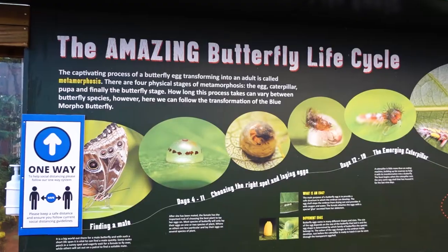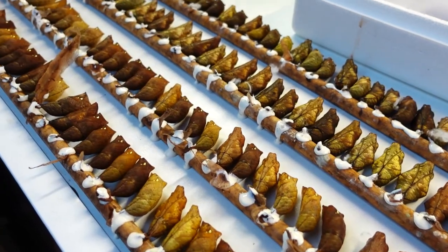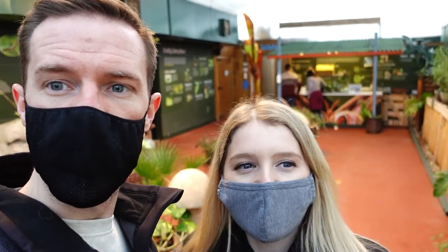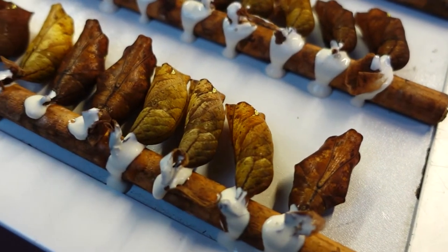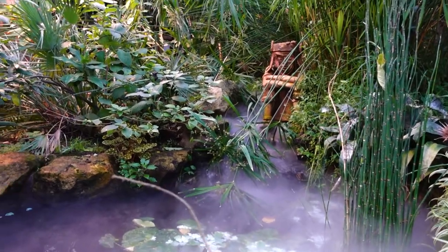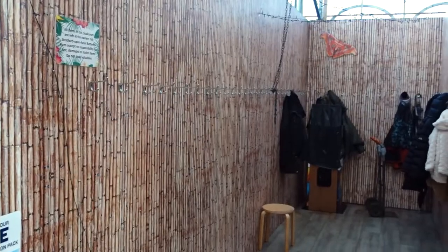This is the discovery zone. They've got loads of information about the plants that butterflies like and about their life cycles. There was a guy putting all the chrysalises, just sticking them to wooden rods to hatch out — it was amazing; I've never seen that before. Apparently he has to do that every week to keep the butterfly population where it should be. One thing to keep in mind: it is really warm and humid in here. They have coat hangers by the entrance where you can leave your coats, though they won't be held responsible — so bring a bag because it is roasting.